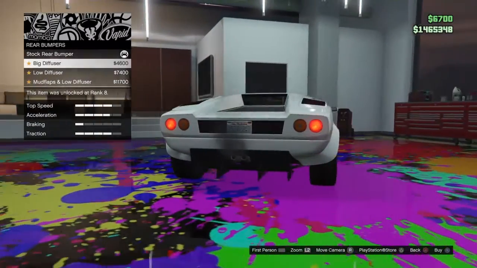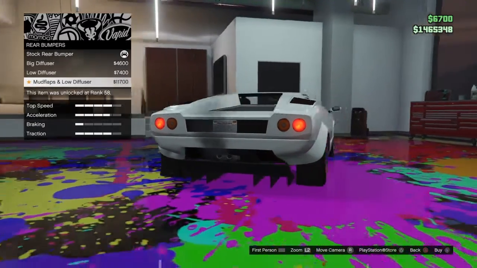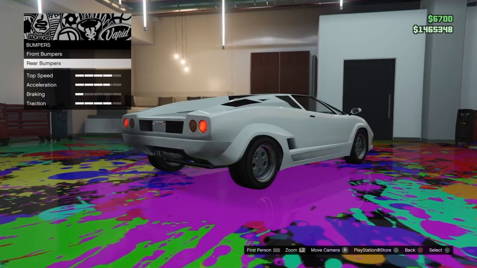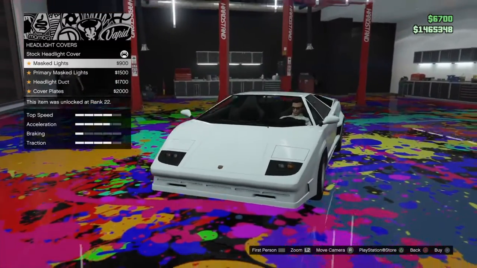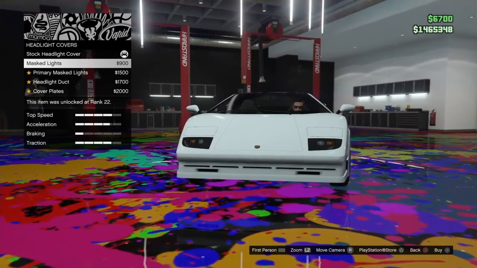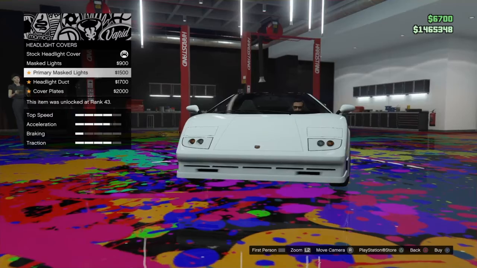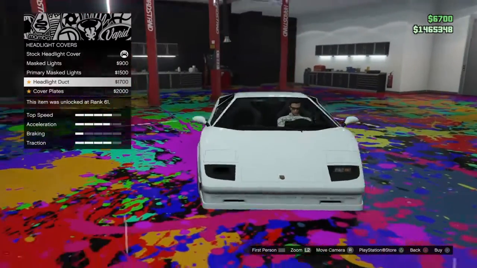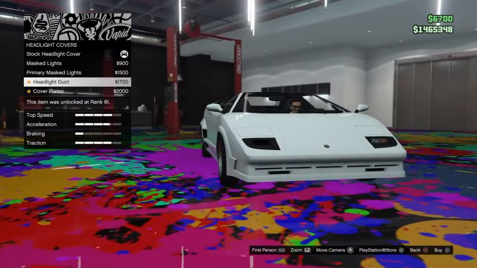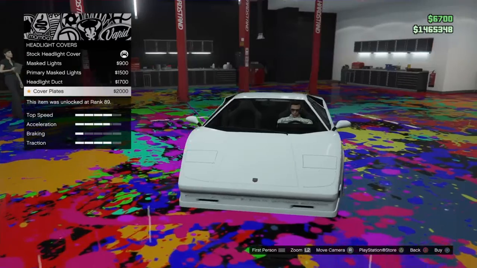We've got the rear bumpers, which is big diffuser, the low diffuser, the mud flaps and the diffuser. Gonna leave that stock as well. Bodywork, headlight covers. We have the mast lights, which makes them a bit smaller, makes the white one round. We've got the primary mast lights, headlight ducts, which is obviously an intake, and cover plates.